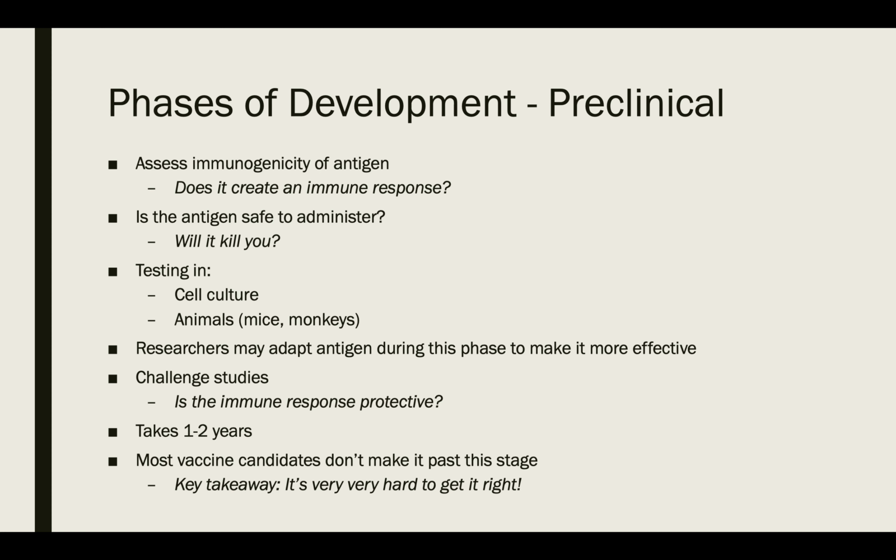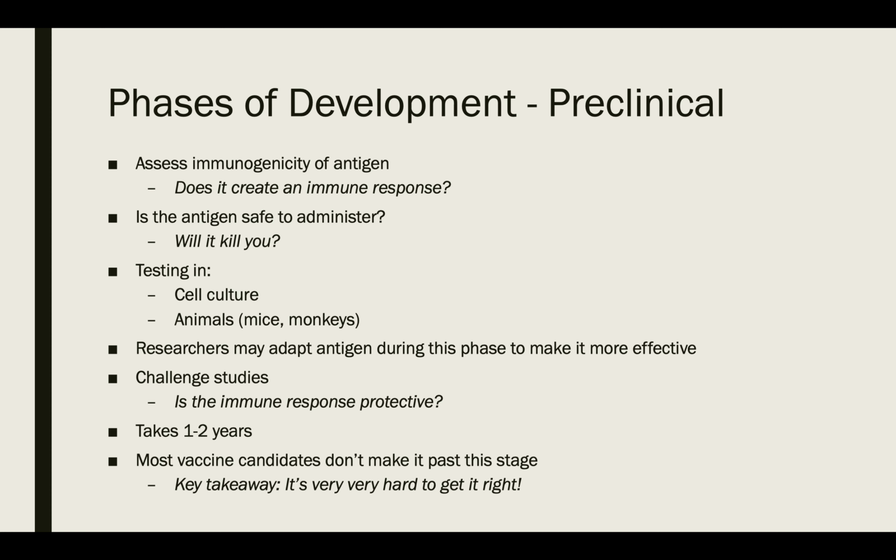So this is also when challenge studies are going to start happening. So this is when they start to learn, is the immune response protective? So is this going to protect people if we use this antigen for a vaccine? So what they would be doing is, like in mice, they would be giving them that antigen with an adjuvant, and then they would wait a little while, and then they would challenge them with the pathogen, just like Edward Jenner did with poor little James Phipps. And do those mice then get the disease? If they get the disease, they know that's not going to be a great antigen to use for a vaccine.